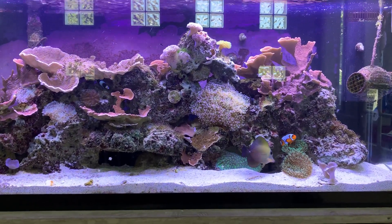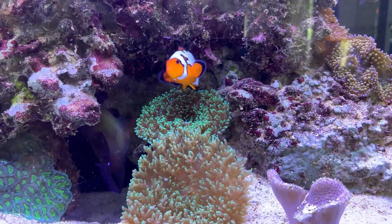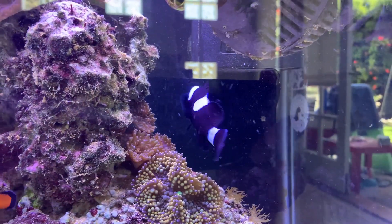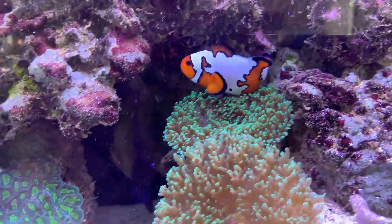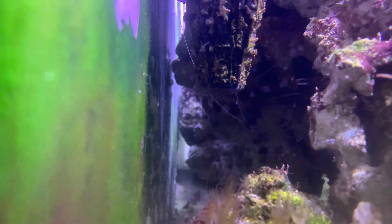I thought I would take this opportunity to share some of the animals that I have around my house. I have a saltwater fish tank with four different fish. There's a scopus tang named Rizza, a couple of clownfish — one named Maleficent, the black and white one, and the orange and white one is Jon Snow. I also have a banded coral shrimp named Waldo, and he's pretty hard to spot. He doesn't really come out unless it's time to eat, and that's why he's named Waldo.